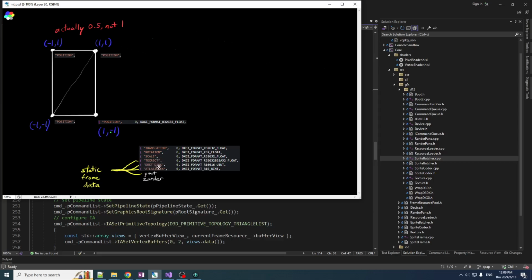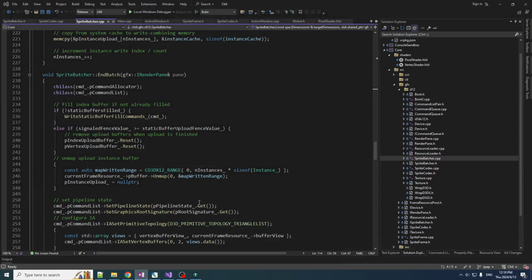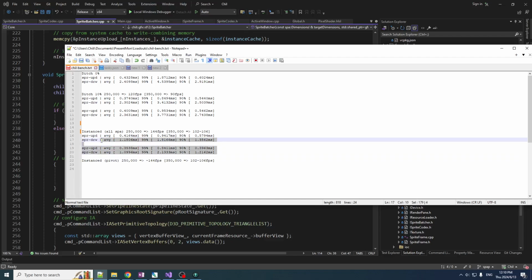We could extract all this out into one of two things, either a constant buffer or a structured buffer. And then per instance, all we would give here is a single index. Basically, replace the atlas index, and it would say, what is the frame index? And you would use that to look up into your constant buffer or your structured buffer to get this frame data, the texture rectangle and its dimensions in pixels. And then you would reduce redundancy even more. So I'm going to give you some spoilers. I did that. It didn't really improve on these numbers here that much. There was a measurable improvement, but it wasn't very big.